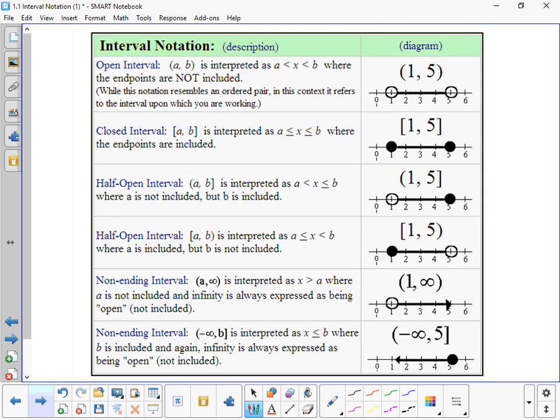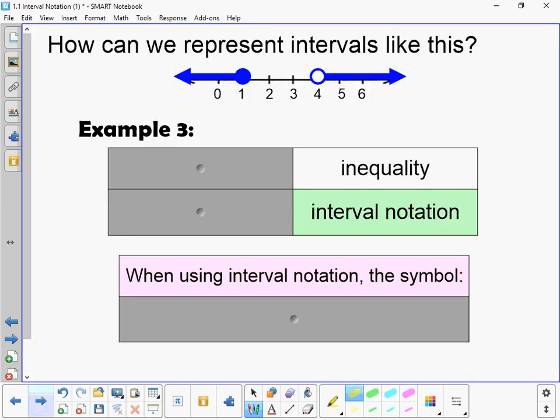This page, it's in your notes as well. It kind of just shows you a lot of the different scenarios. It's just for your reference. In each of these cases, it shows you what the interval notation is and the inequality notation. So this one happens to be open on both sides. It's not including either of the ends. And then it gives you a little example of that, and it shows the interval notation and the picture of the graph.